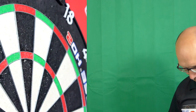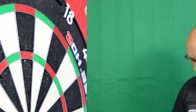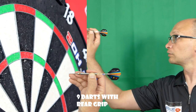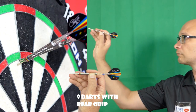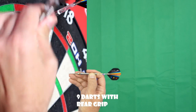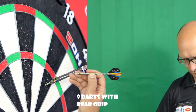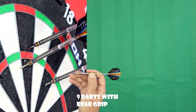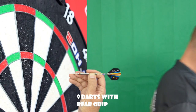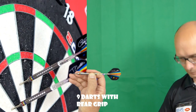If you like a long barrel, I think middle and rear grippers are probably going to get the best grip wise, but it's not too bad from the front where I was gripping. So I'm going to move to the rear now, and I'm still mostly on the ring grip at the end. I'm not going right to the end of the barrel. It's just a bit on the long side to go right to the end. Getting a lot more spin from the rear, but again it's flying fairly flattish. I think whether you're a front, middle or rear gripper, you could like these. I'm getting a lot of spin off the rear.